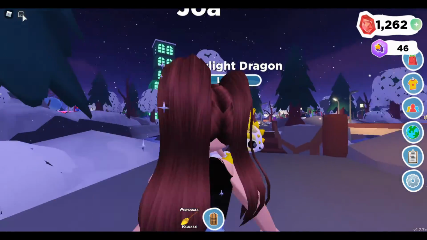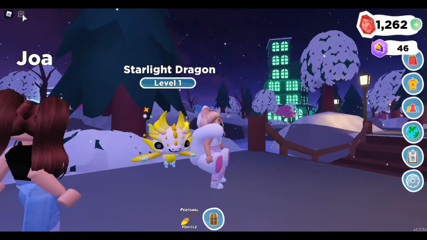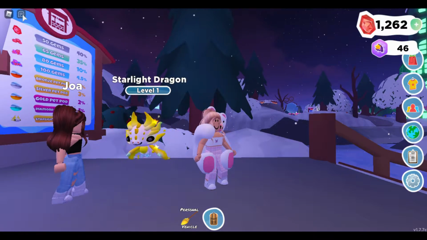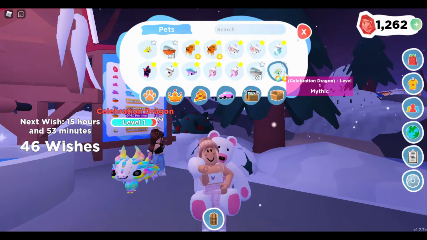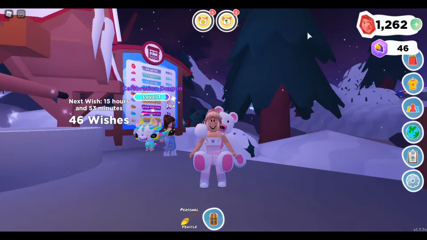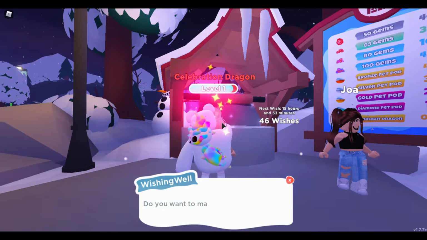Look how pretty it is. Now it's time to give it to your sister. No. Now gimme. No. Okay, so let's go back. Let's take out the Rainbow Shiny Celebration Dragon. So let's just go and see if we could get another one.